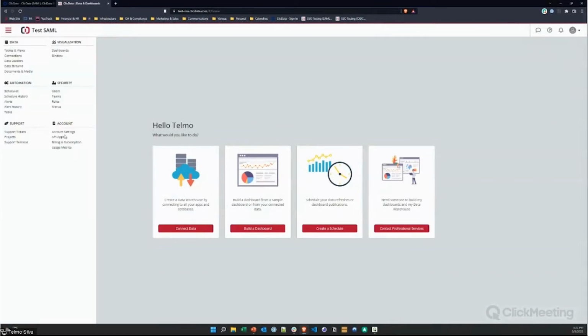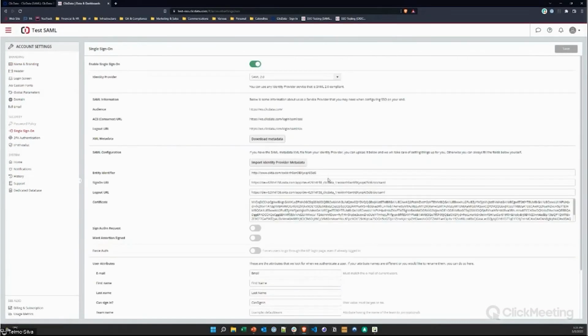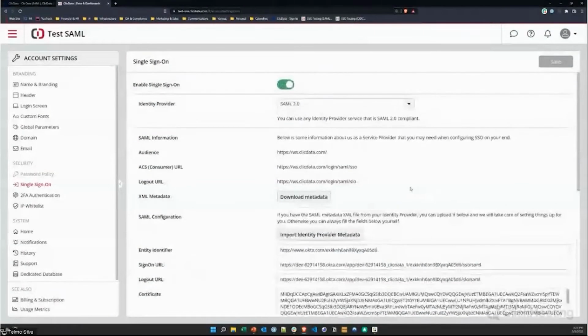So what I'm actually going to do, I'm going to look at the settings of single sign-on on our side. And again, I'm going to zoom in a bit. And this is why SAML is considered a heavy protocol and a more difficult protocol to put in place. As you can see, there's a lot of information, okay? The thing to retain from this, if anything, is the fact that we need two things. Okta needs some information from us, and we need some information from Okta. That's basically how the thing works.